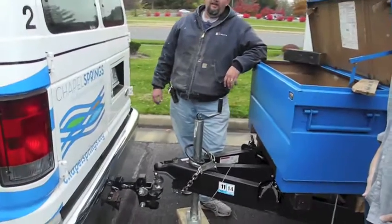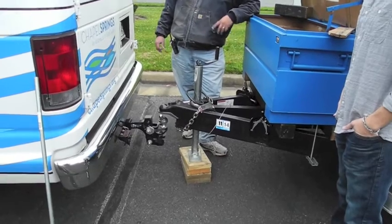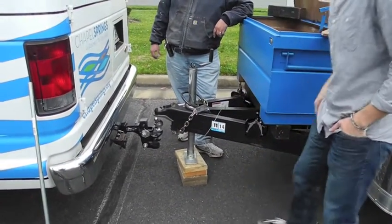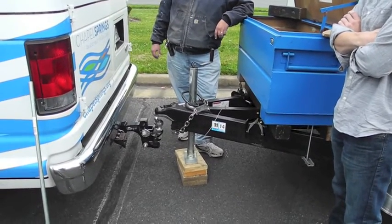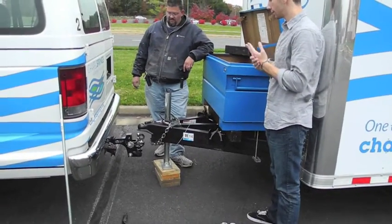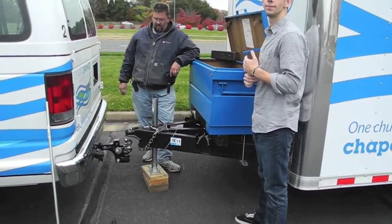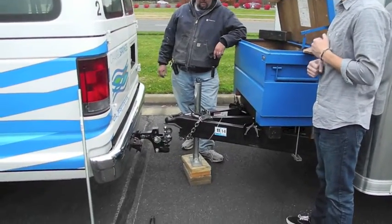Now, at this point, we're going to assume that you've already backed the van up to the right spot, and we've adjusted all the hardware to the right settings, so that we can just go ahead and hook this up. If you don't know how to hook the ball to the trailer, you probably shouldn't be doing this. What we're hoping to do is just make sure that you know some of the finer points of some of this fancy hardware, stabilizer bars, sway control bars, etc.